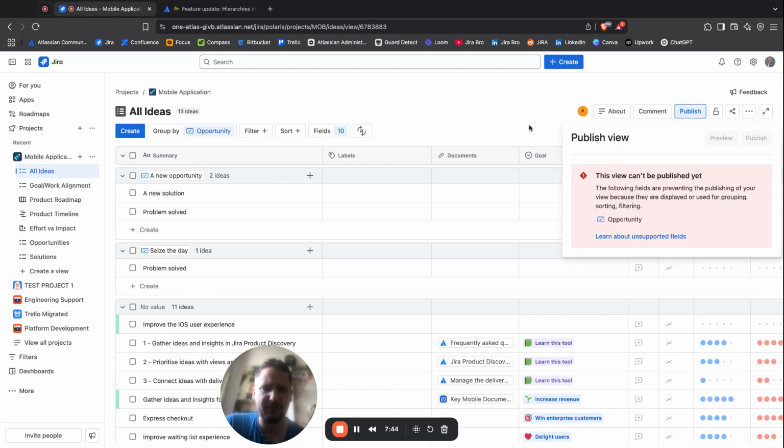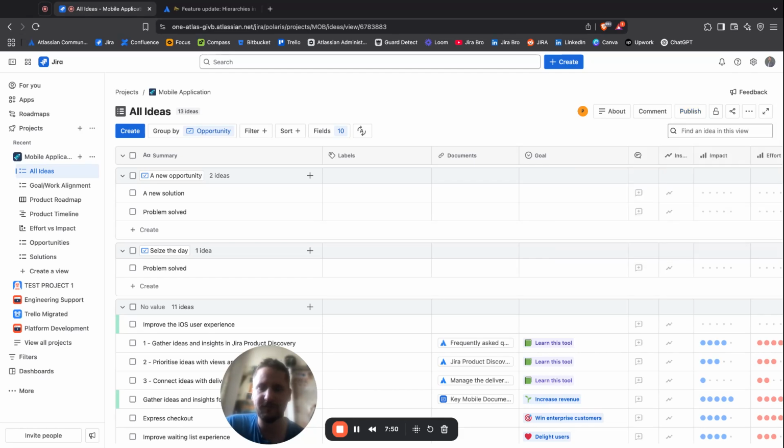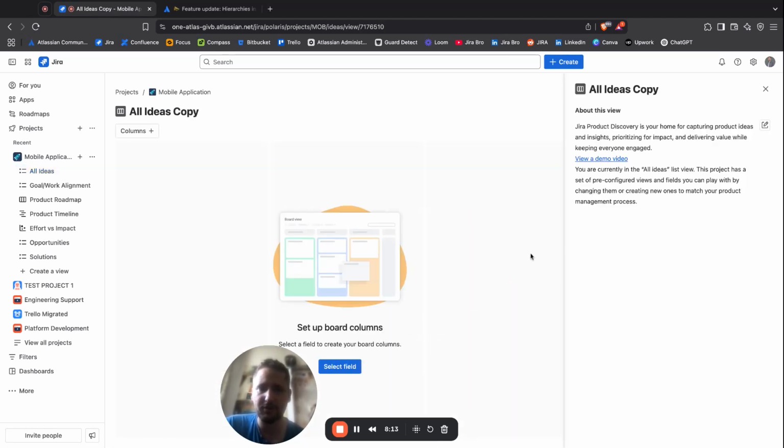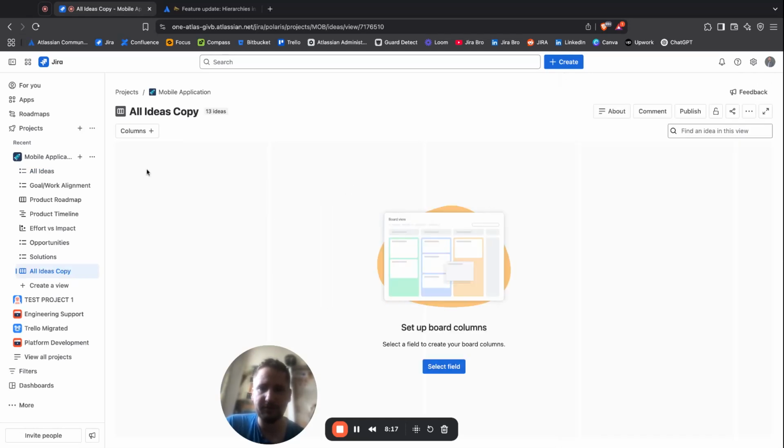All right, so the following fields are preventing the publishing of your view because they're displayed or used for grouping, sorting, or filtering. Okay, that is all right. But then again, we're having these parts right here, which is totally fine. And we can definitely see something like this. Now, let's see that if we have this as a new board, all ideas, copy, whatever.